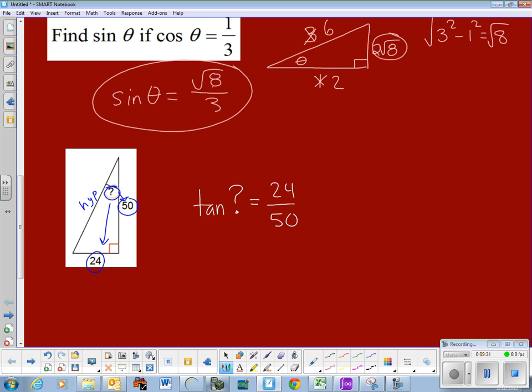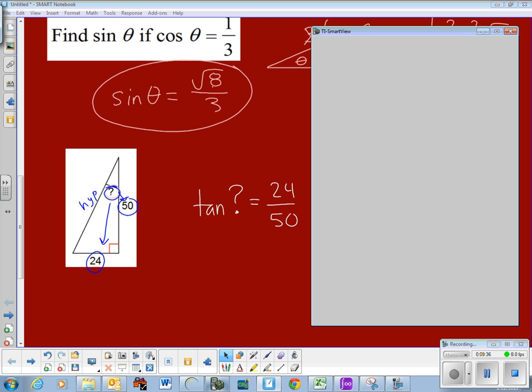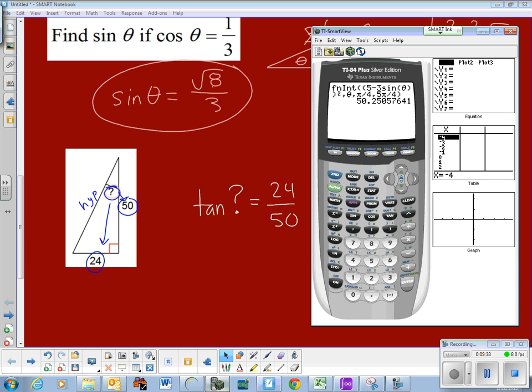Okay, so how do you figure out what that is? Well, you're going to have to go to the calculator. Make sure that your calculator's mode is in degrees. For a graphing calculator, you'll hit the mode, and then you should have a radian or degree option. Most calculators will have that somewhere. Now, see the tangent button. Right above tangent is tangent to the negative 1.